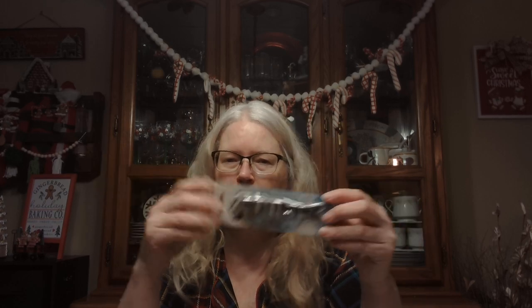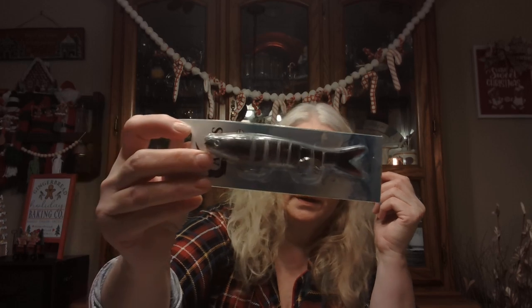It didn't get here in time, which I knew it wouldn't. But I have one son that lives with me, so he will be fine. Oh, I ordered this little mom, grandma, great grandma. I just keep getting better. It's an iron-on for a shirt I'm going to do for my mom. Forgot I ordered that.